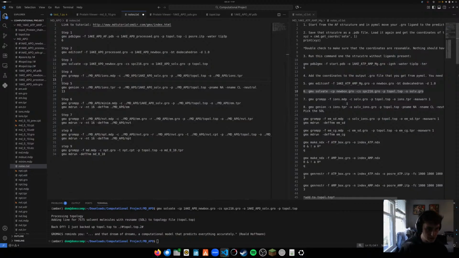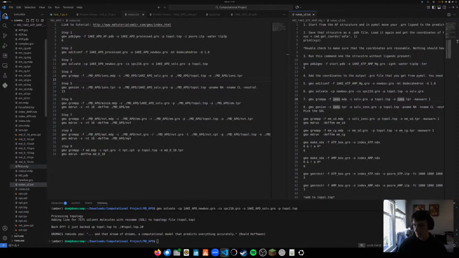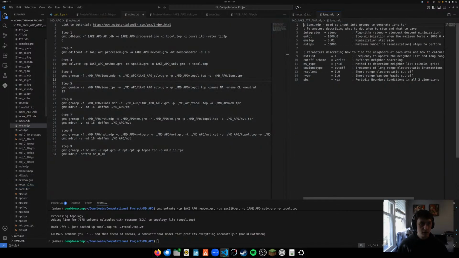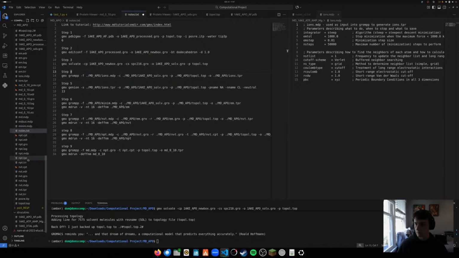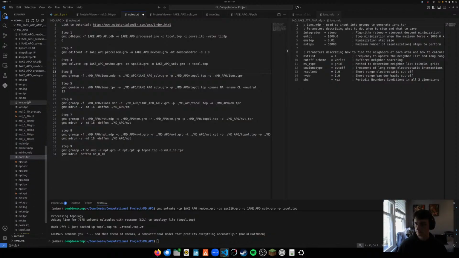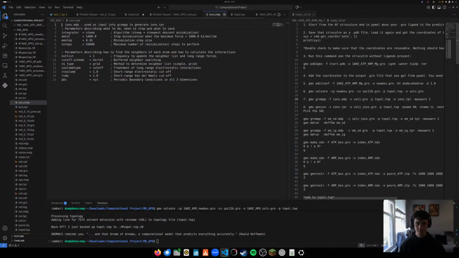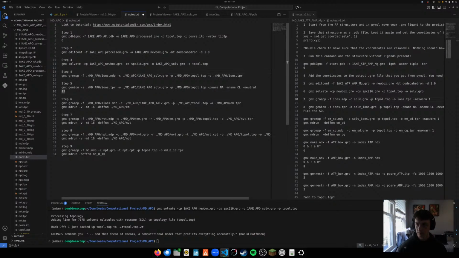And this is the ions.mdp, so let's make sure these are the same. Here. Yeah, they look identical. So we can move on with that.